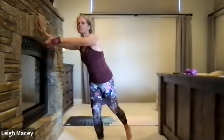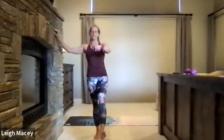8, 7, 5, 4, 2, 1. Hold it here. Let's bring that around to the front. Arm stays in the front. Lift, lift, parallel feet. So moving that right leg up and down.